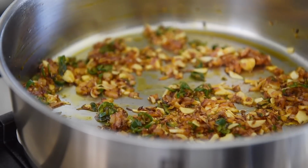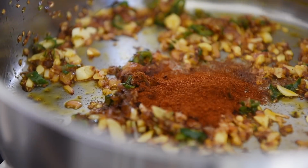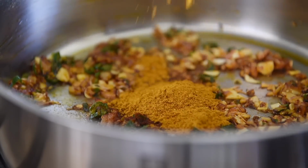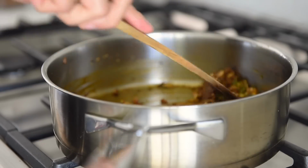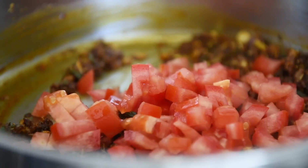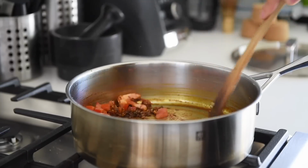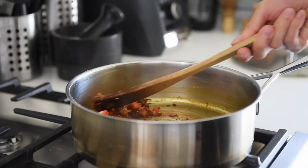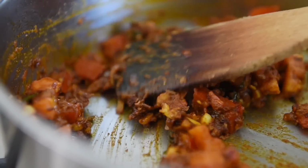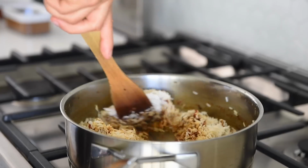Half teaspoon cayenne pepper. 1 teaspoon sweet paprika. 2 teaspoons curry powder. Give the pan a good stir. Tomatoes. 1 teaspoon salt. Use the juices from the tomatoes to deglaze the pan and saute for a couple of minutes. Rice. Saute for about a minute.